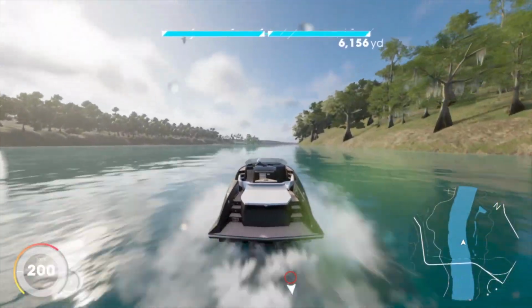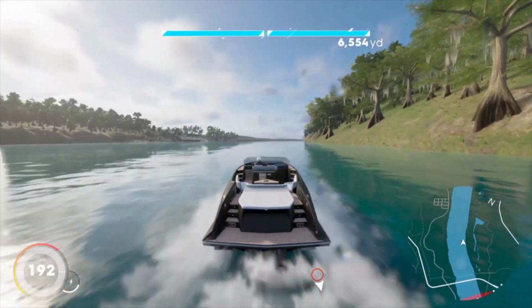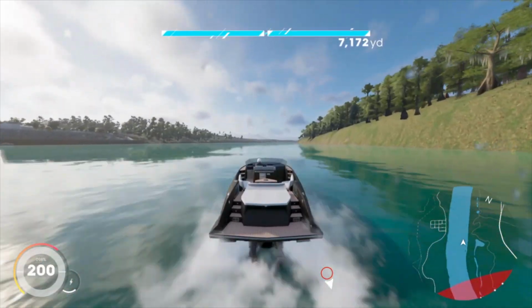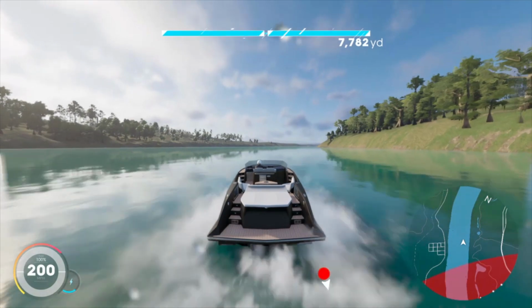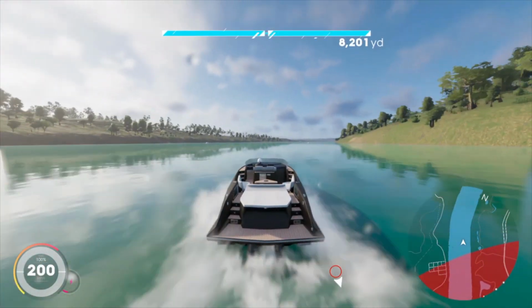I know a lot of people are well aware of the 1414 Demon being amazing in this game because, well, that's for a good reason. This boat is absolutely amazing, and I highly recommend picking it up if you don't. If you're new to the game, go after the 1414 Demon and the Vector V40, guys. You will not regret it. Anyway, guys, that is the escape right there. I'm going to get a little over 8,000 yards here with it, going full speed. The Demon is just amazing, and I recommend you guys picking this thing up.